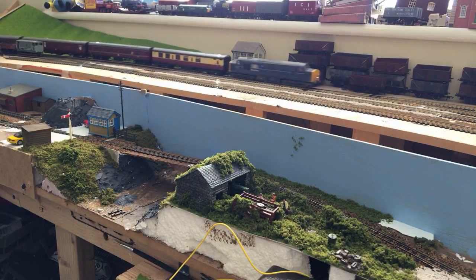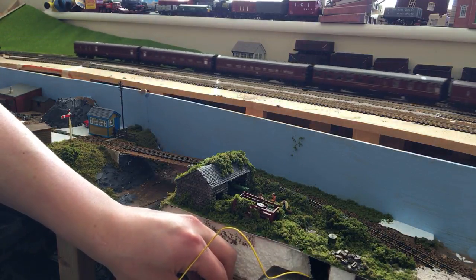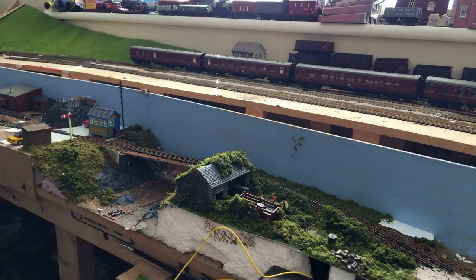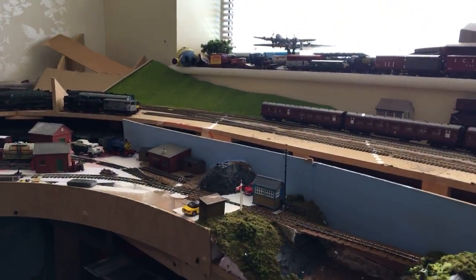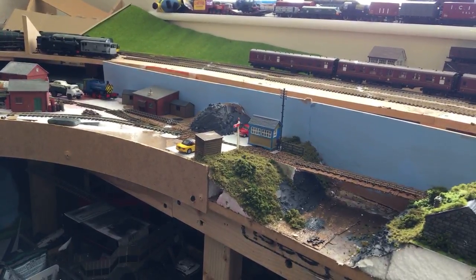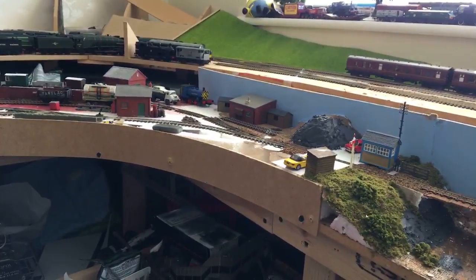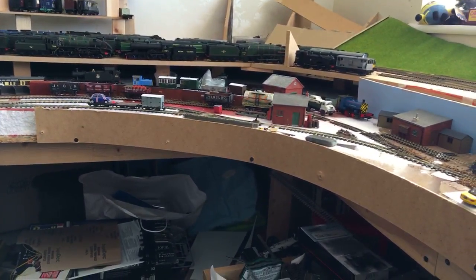Whoops. Right, what I'm going to do is move the camera. I'm going to stop the 37. Stop the goods train. And what I'm hoping to do is just move the camera a little bit, not too much. Kind of getting stuck here with the chair. Excuse the terrible filming, director. May have just destroyed something else. But we're going to have a look. I don't know if you can see it actually. No, you can't. How about that?